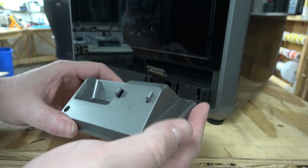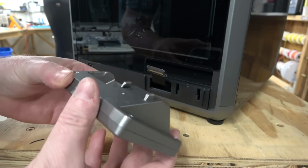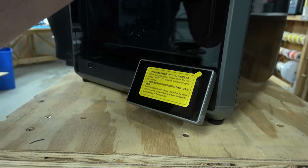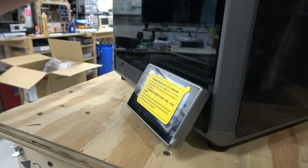That insert did have an accessory packet inside of it. This screen, for instance. Pretty high density ribbon cable going to it. Is that right? This should... Nope, not quite. That required a fair bit of force to push into place.